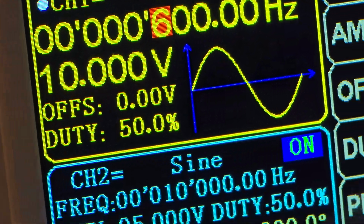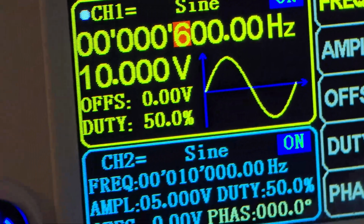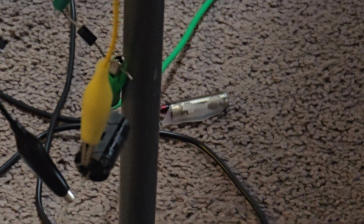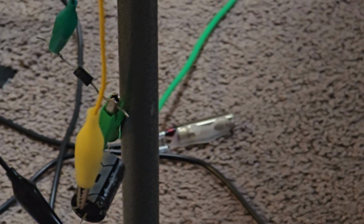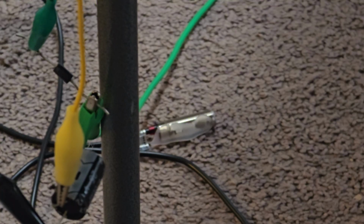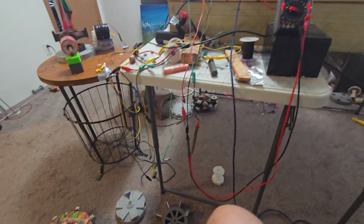Awesome. All right, we are putting 600 hertz in to the coil, the transistor hooked to the coil. We have this oscillating circuit hooked up. We have our capacitor, 25 volts. We have a resistor going from base to coil. So yeah, that's pretty sweet.